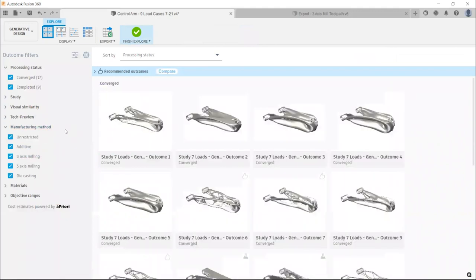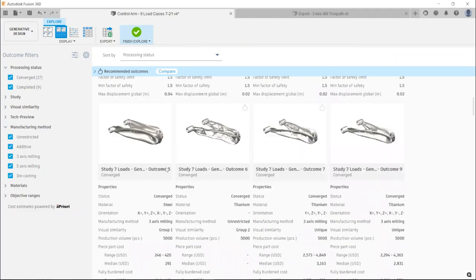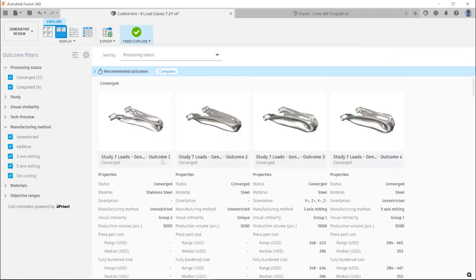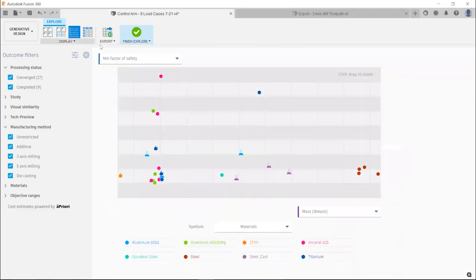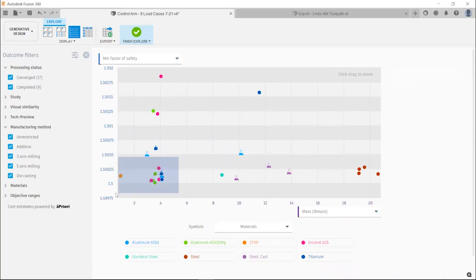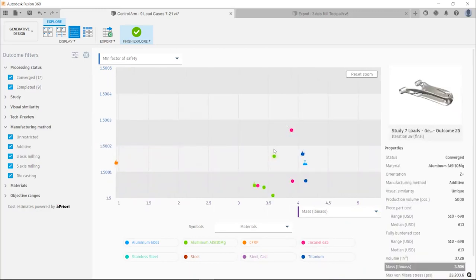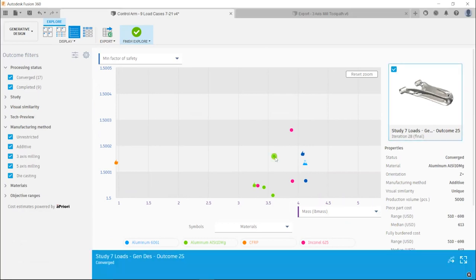And let me reset these. Across the very top, you can also show the properties of each of these iterations, so you can scroll through that. You can also do a scatter plot. I'm sure everyone on the call loves doing scatter plots, but you guys will love these. So here you can say, I want to stick to the outcomes that met the criteria in the lower left-hand corner of the scatter plot. Now when you click on each one of these, you'll see the results for that. So that's another really good tool.